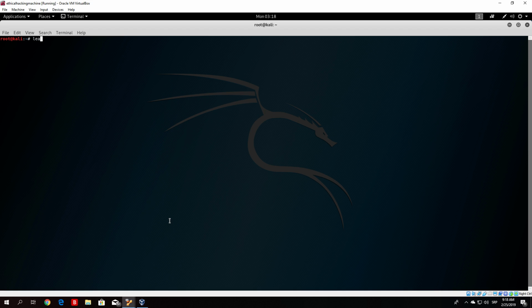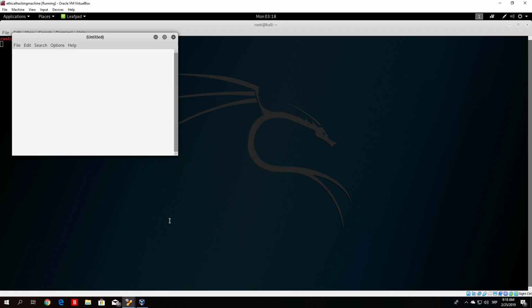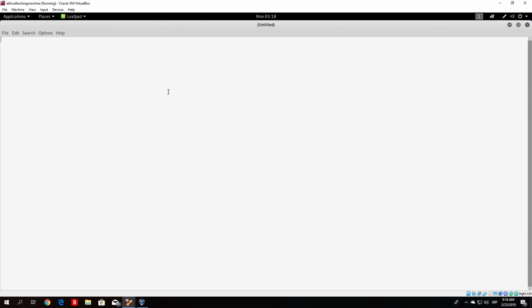Now before we begin, let me just open LeafPad right here and explain a little bit more what SQL is and how you query the database. First of all, the database is just a bunch of tables that are connected with the same system and that are also connected between each other. Now, what I mean by tables is basically a table is a list that contains information for the same type of elements, for example, a table of users.